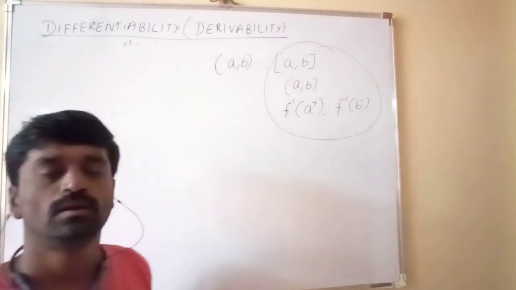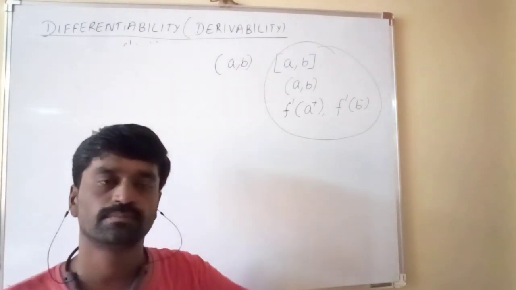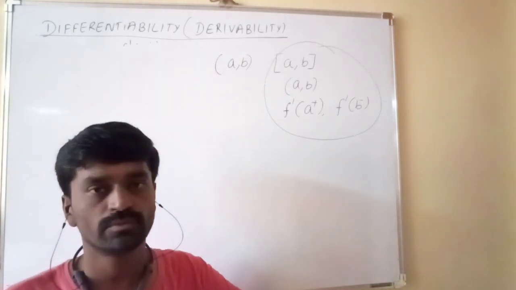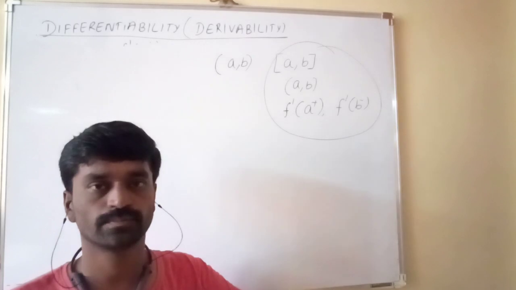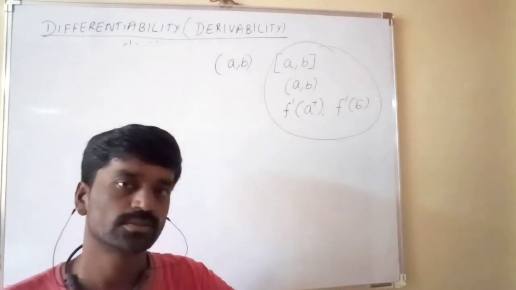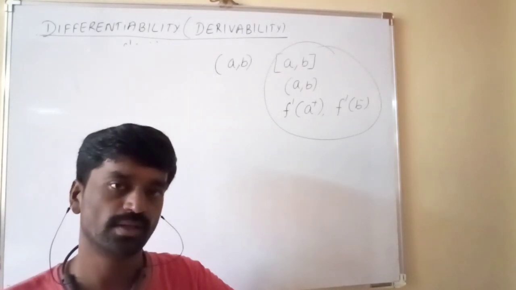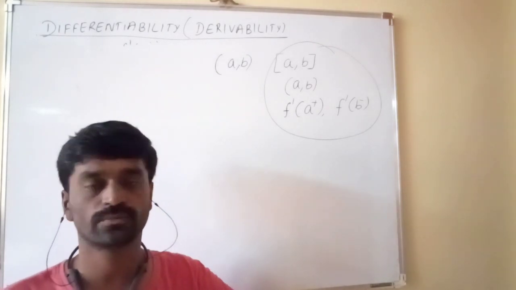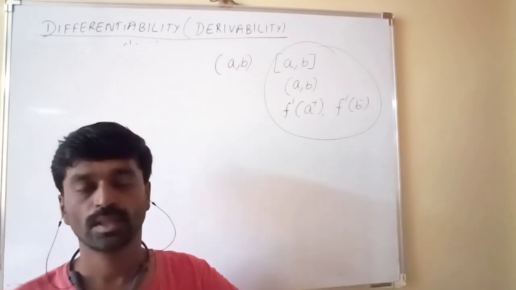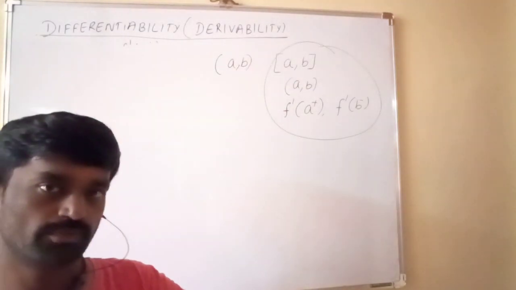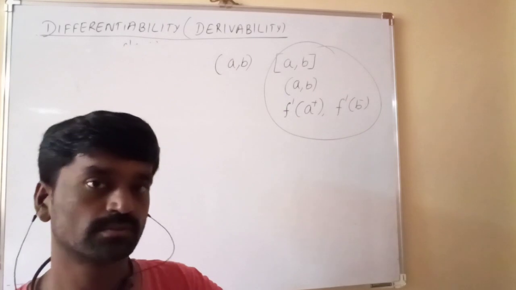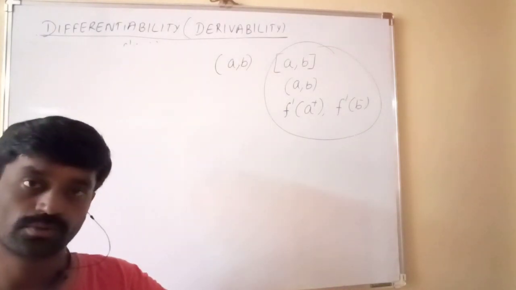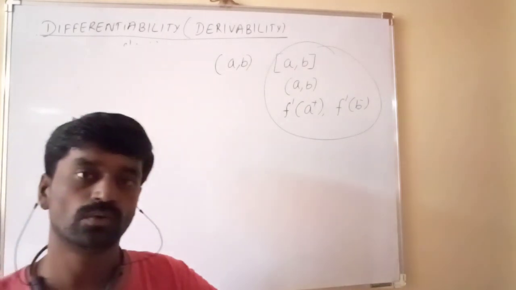Next one: we say that a function is a differentiable function if it is differentiable at every point in its domain. And we say that a function is differentiable everywhere only if it is differentiable on the set of real numbers. So all polynomial functions, sin x, cos x are differentiable everywhere. Okay, e^x is also differentiable everywhere. Whereas ln x and mod x are not differentiable everywhere. But ln x is a differentiable function, that is, it is differentiable in its domain.